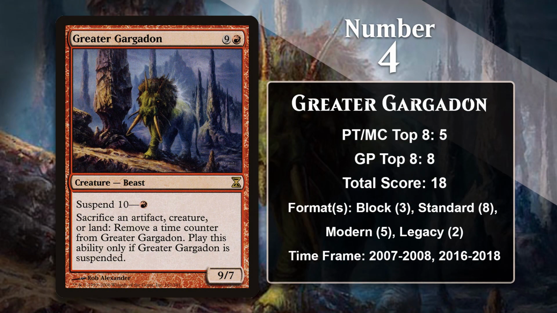At number 4, it is Greater Garga Don. A 10-mana 9/7 is not something you want to be playing, but Greater Garga Don comes with a suspend mechanic, which can result in you only paying a single red mana for a huge creature. Now, it has Suspend 10, so you're going to be waiting for a while, except for the fact that you can sacrifice artifacts, creatures, or lands, usually the most plentiful permanent types, and if you do sacrifice them, you reduce the number of time counters on the Garga Don, so it comes down a lot sooner than 10 turns later.